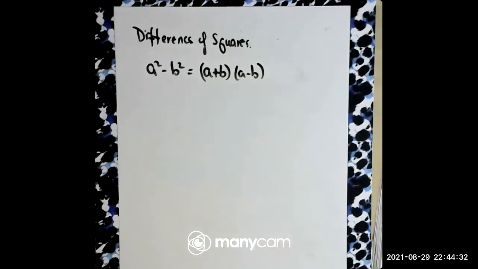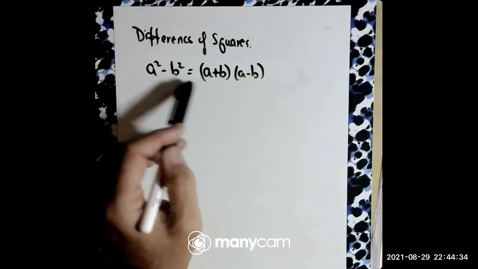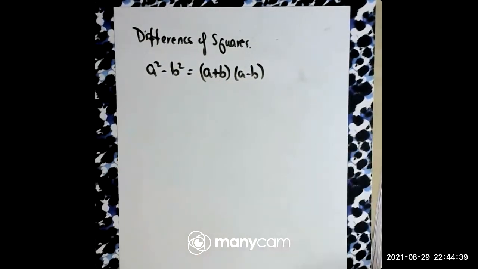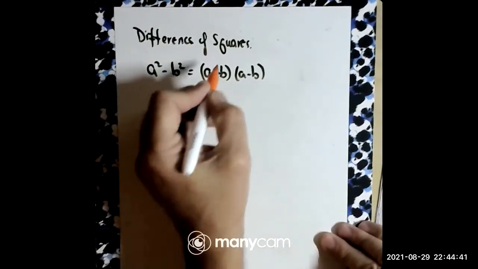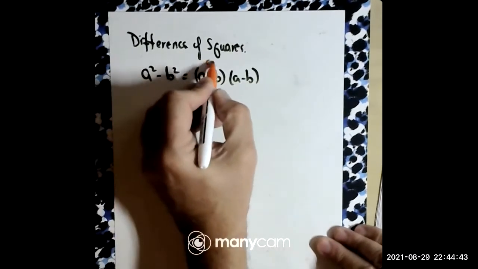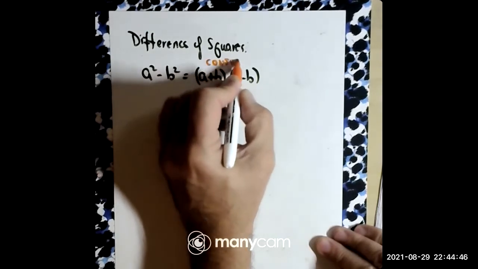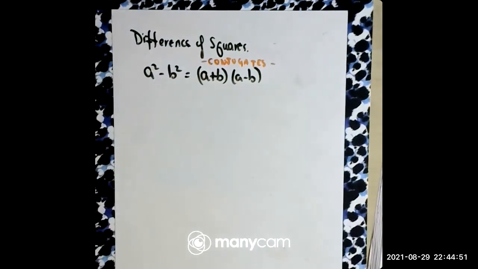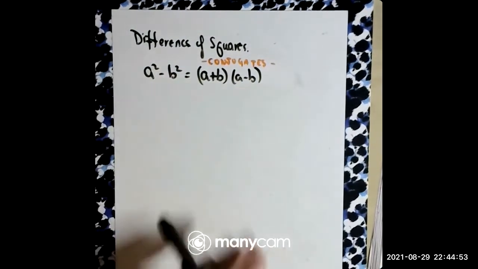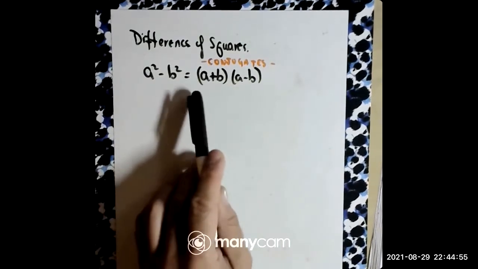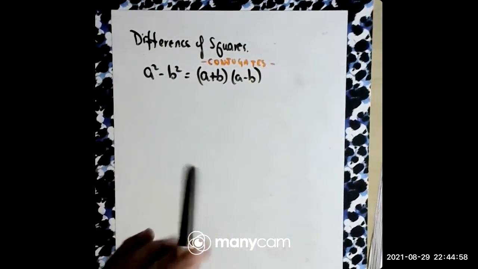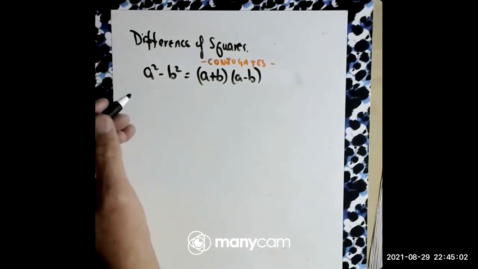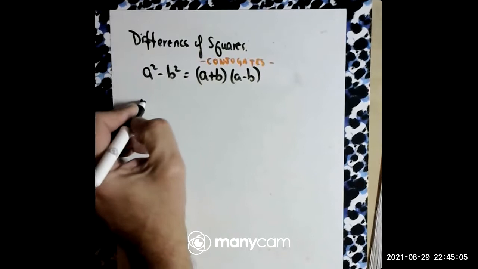Let's talk about now the difference of squares. A squared minus b squared always factors as a plus b times a minus b. As I mentioned before, a very important word we need to recognize: this is a multiplication of conjugates. We use conjugates a lot, especially when we're dealing with square roots and radicals. So conjugates, multiplication of conjugates, difference of squares. a squared minus b squared. So we just do a couple of examples. These are very easy to recognize.